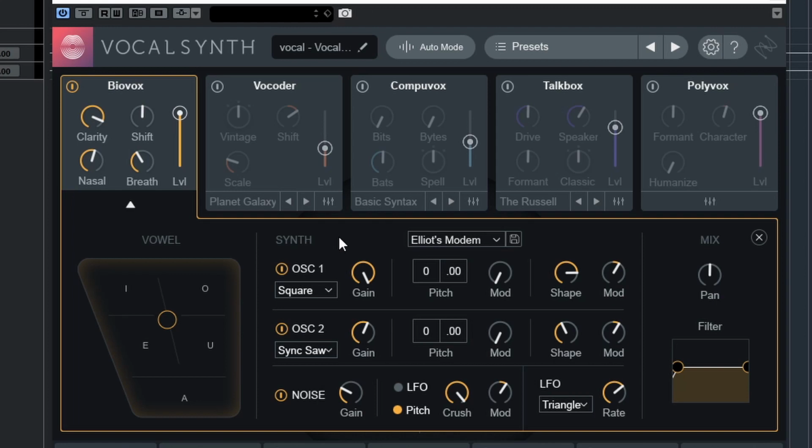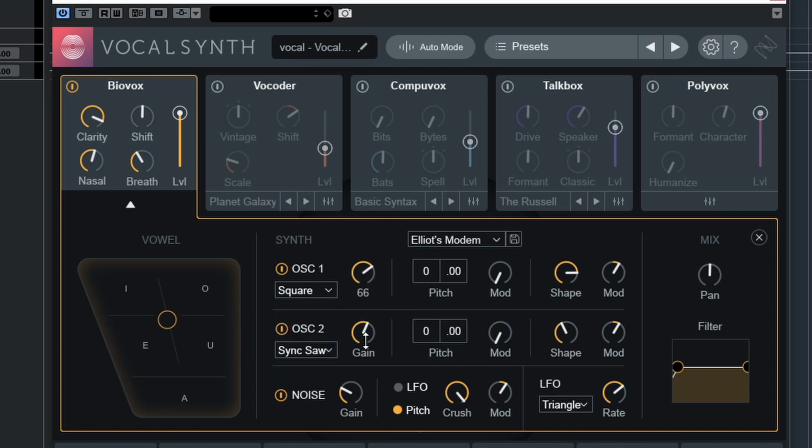The internal synth is available in Auto and MIDI mode, and it is identical to all the modules that are using the internal synth. In this synth, we have two identical oscillators, oscillator 1 and oscillator 2. Let's go over all the controls of the oscillators. First of all, we have the Enable/Disable button, and we can select the wave shape from the drop-down.